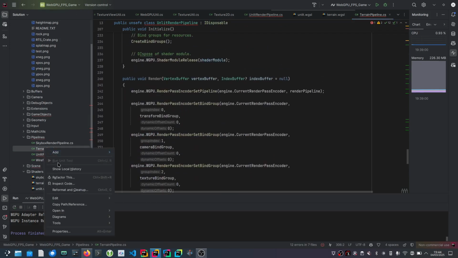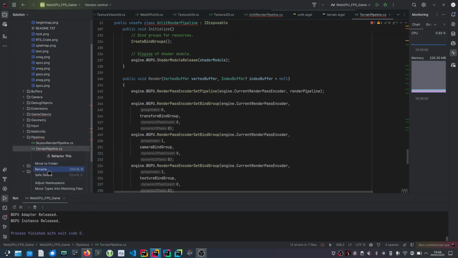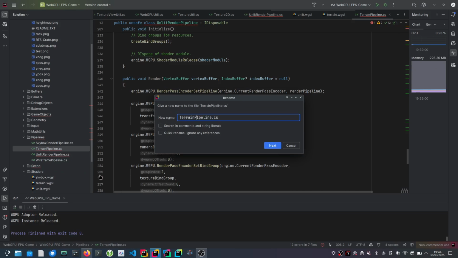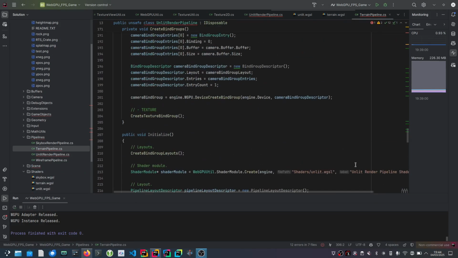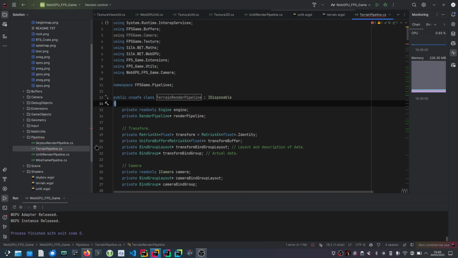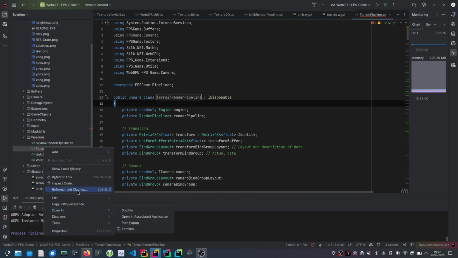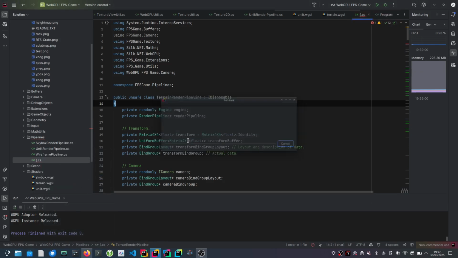And then I have a typo here, so I'm just going to refactor this, rename to pipeline lowercase. Good. So we're just going to rename this as well, terrain. I used a random pipeline name, so once again I'm just going to rename this actually. It's Control RR. Okay.